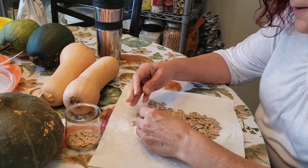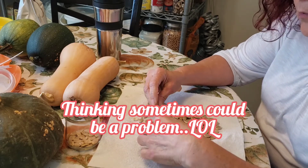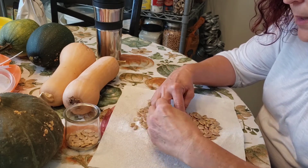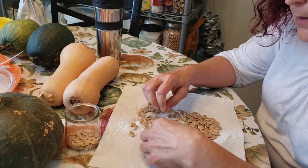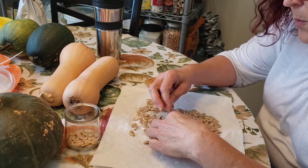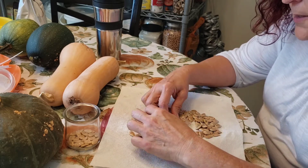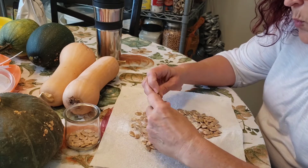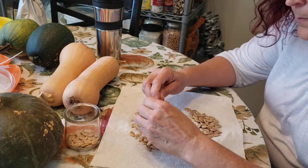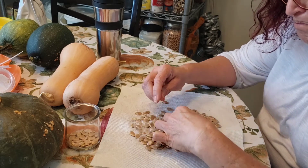I'm here cleaning seeds and thinking about the rules for seeds — you know how people talk about squash seeds and cross-pollination, and that you can't save them, that you have to go with a company that does different things to ensure no cross-pollination. Well, I planted about 12 squash and pumpkin plants originally, and all of them got devoured by squash bugs and vine borers. Here in the south, they are terrible.